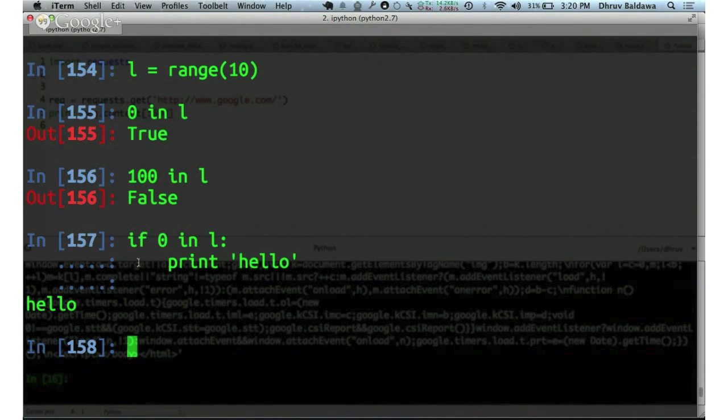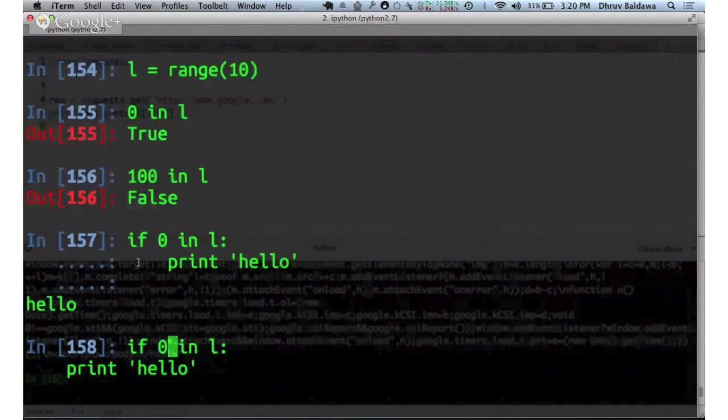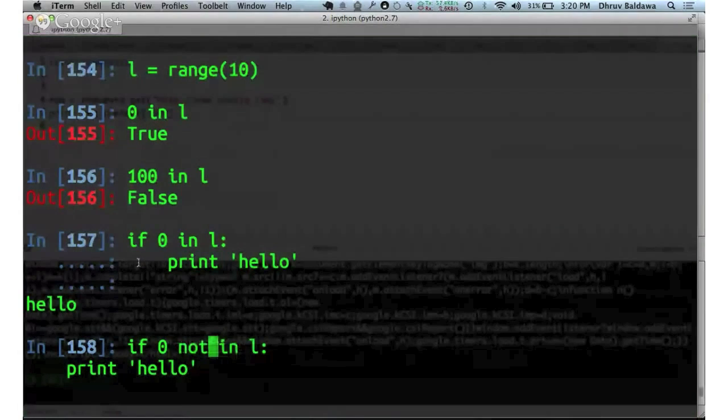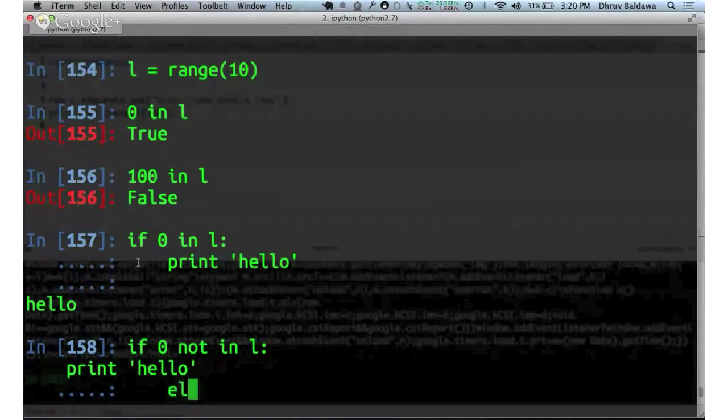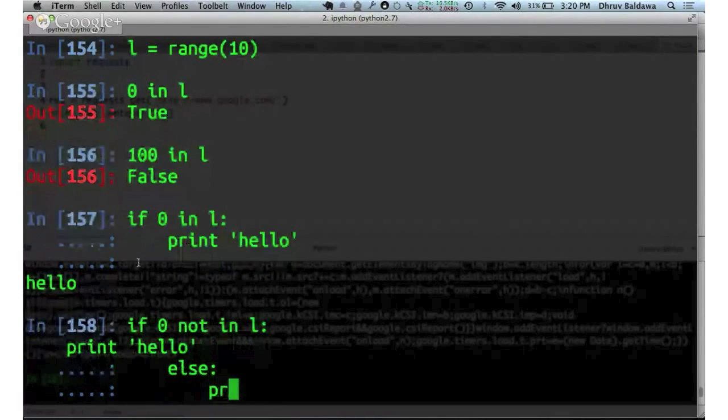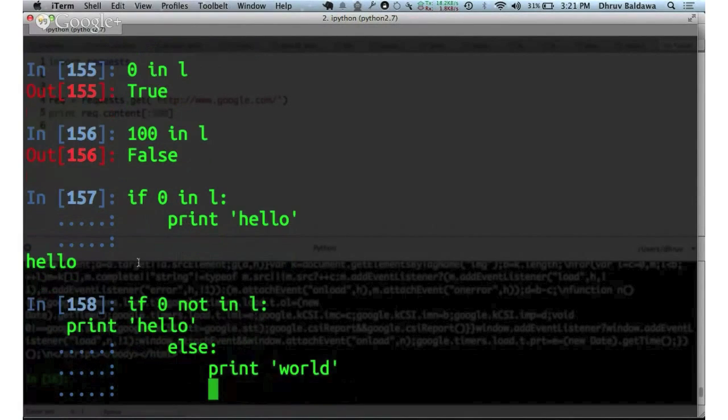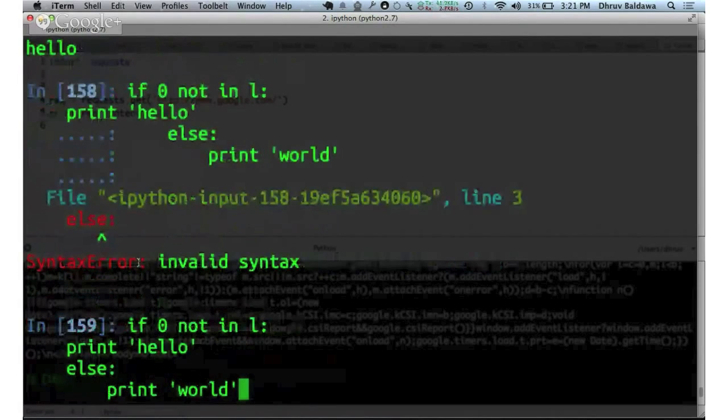Similarly, what if it's not in L? So I just say, if 0 not in L, else... oh no, I didn't de-indent it.